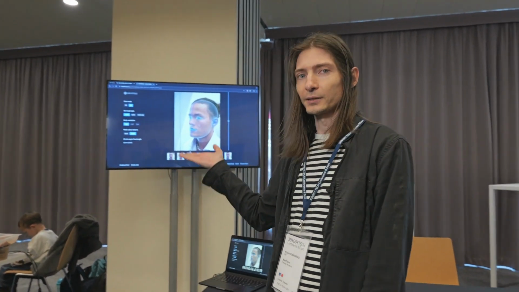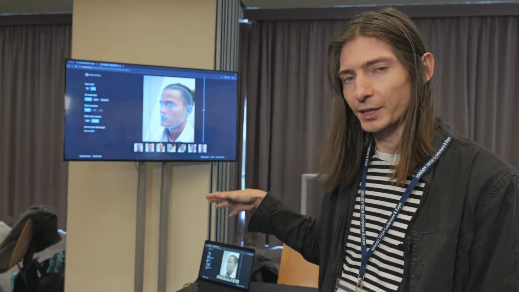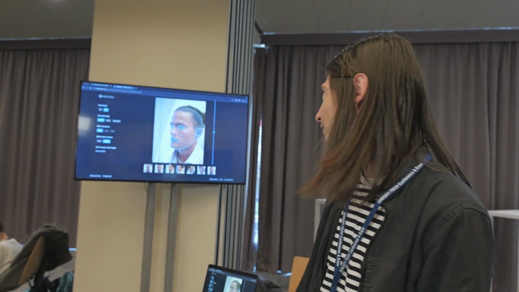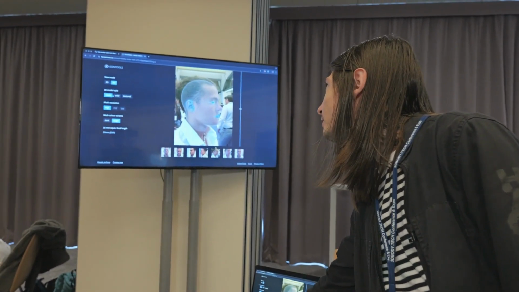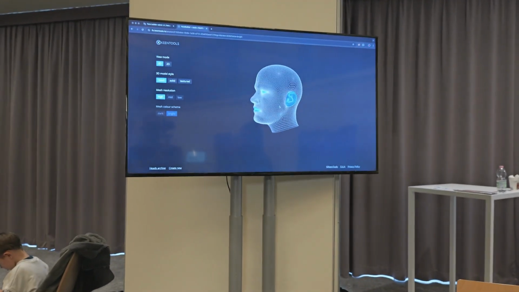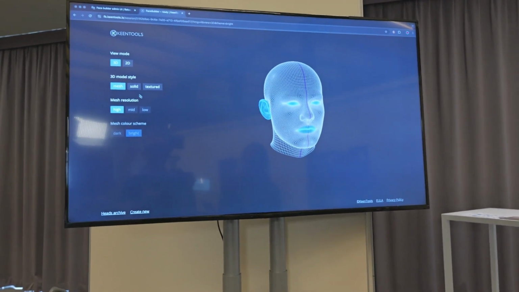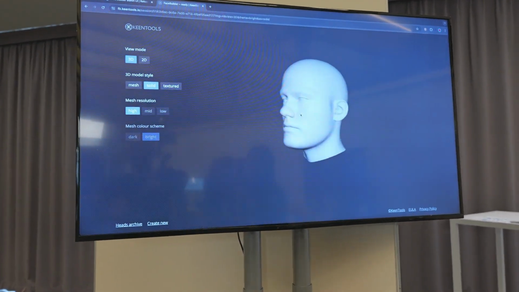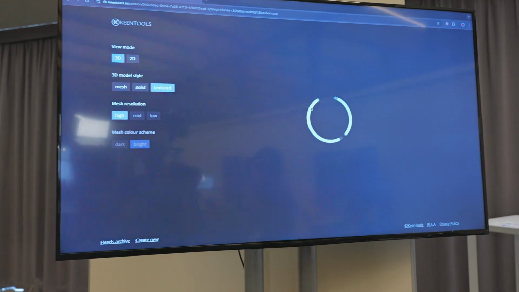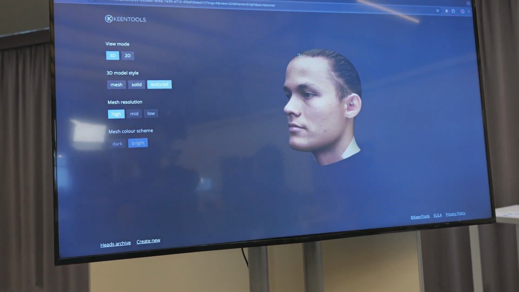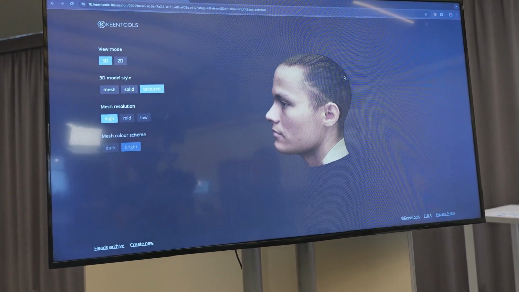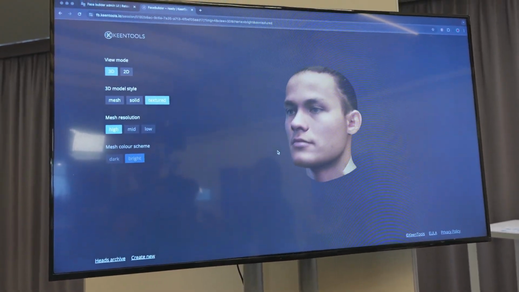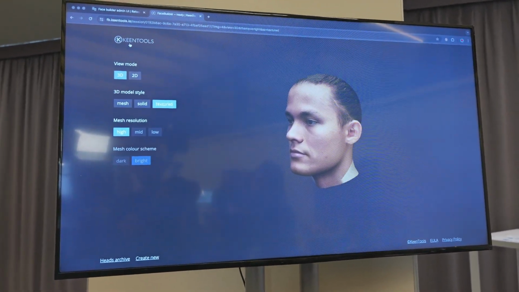And now this is the automatic solution for other applications, which doesn't require any user input except photographs. So you will have something like this. And this is how this head looks in 3D, textured. We also don't produce hair now, but it's in the works, as well as the back of the head, which is now basically estimated.